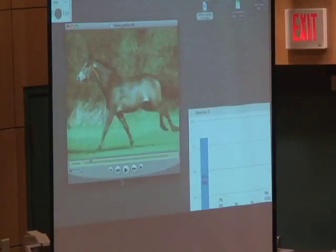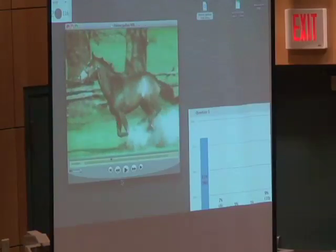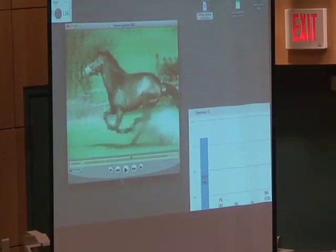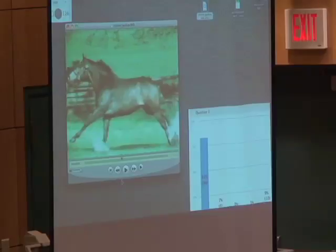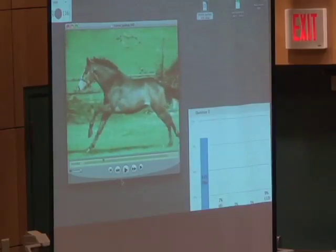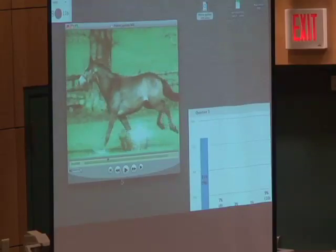What forces are those? Most of the forces here are muscle forces. So if the horse uses exactly the same muscles at exactly the same positions, it can run backwards just as well as forwards. There's some forces which are not muscular forces. And to get those to reverse is a little more tricky. For example, right when the paw hits the ground, there's a little collision force.